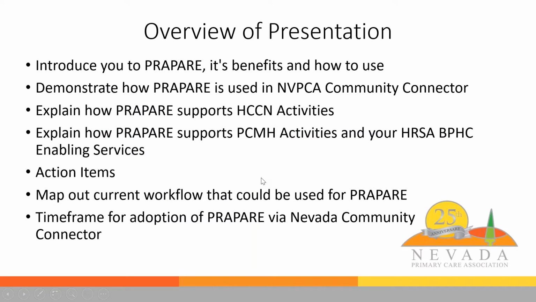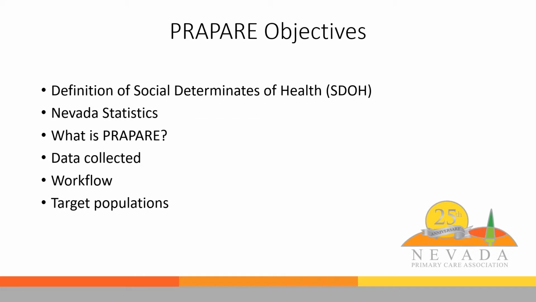All right. Our overview of the presentation. We want to introduce you to PRAPARE and its benefits, demonstrate how PRAPARE is used with the Community Connector, explain how PRAPARE supports the HCCN activities along with the PCMH activities, talk about some action items, and map out the current workflow that could be used for PRAPARE. After today's presentation, you will understand PRAPARE and how to track your patient's social determinants of health. Also, you will learn about the Community Connector to connect your patient to resources in the community.